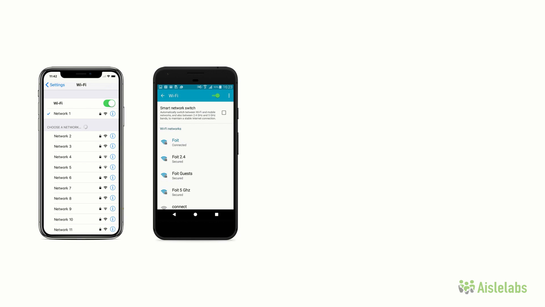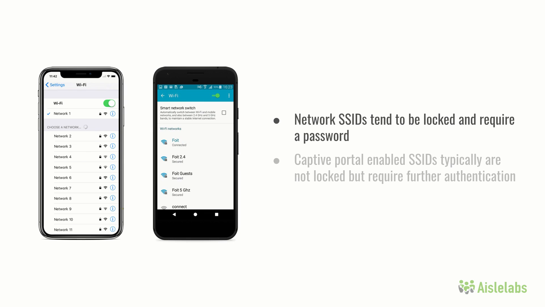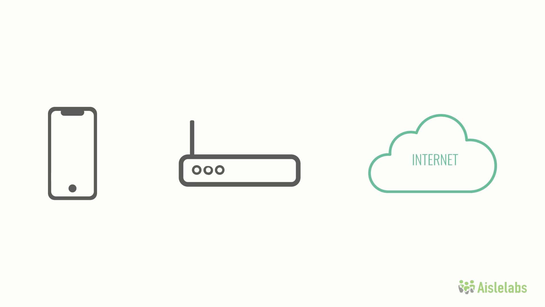This is similar to a home Wi-Fi system where the phone sees a list of networks to connect to. Usually these are locked and require a password to sign in. Once signed in, a phone would have access to the internet. A captive portal system usually does not have a password, but requires further authentication. Once a phone associates to the wireless network, the phone will check to see if the network is online through a URL that calls out to the internet.